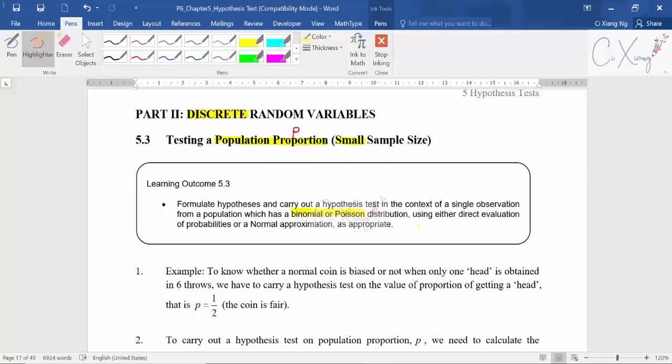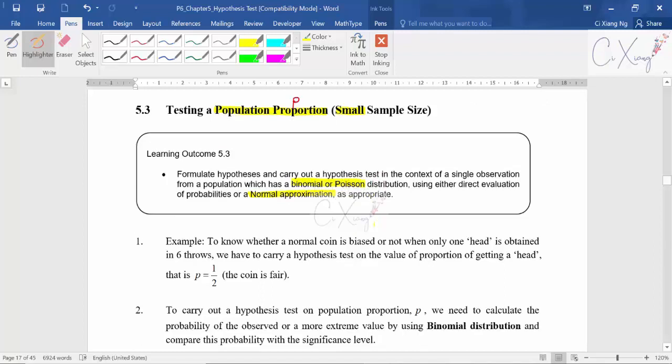You also need to consider the case where you can directly use the binomial to run the test, or sometimes, under certain conditions, you need to use the normal approximation. That means under certain conditions you actually need to change the binomial to a normal. So when you are carrying out the test, this concept also applies. No matter how, we'll discuss it slowly, step by step. Let's start with our explanation in the notes.